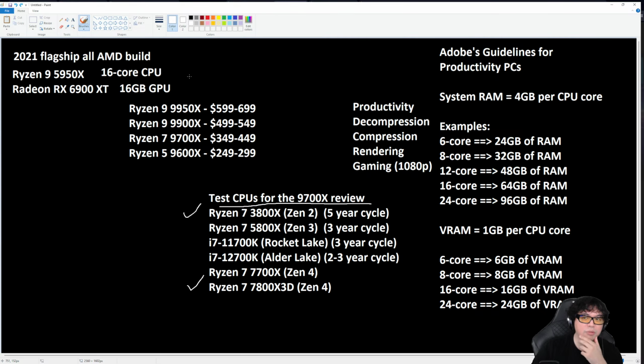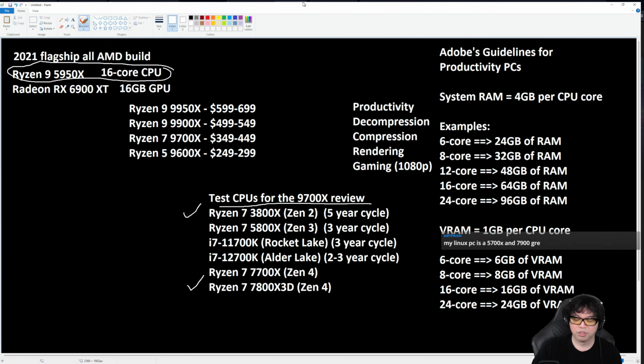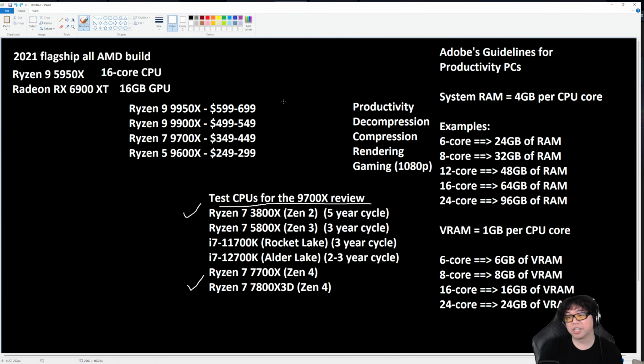Someone might label it as an ultimate gaming system, but I wouldn't consider this an ultimate gaming system even in 2021, because you wouldn't really need more than an 8-core CPU. But this is what we would consider a balanced build. But you can go more. You wouldn't really want to go less.